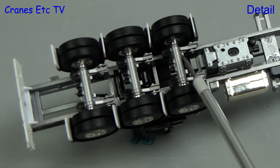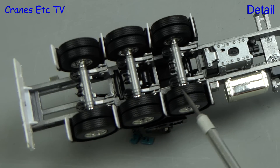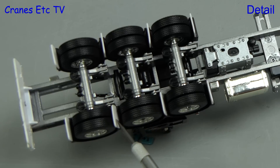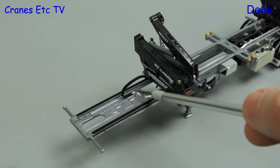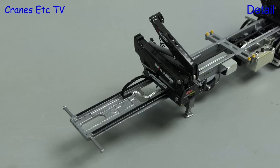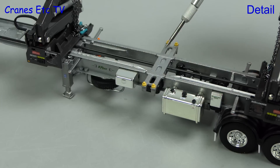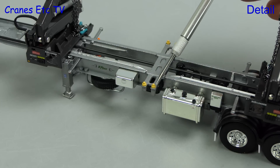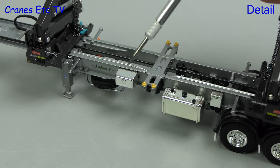Moving to the rear, the axles are precision modelled including the suspension. The tyres look good and it's always nice to see real flexible rubber mud flaps. Looking at the right way up, realistic hoses run to the loader cranes. The large rivets would have looked better painted to match the rest of the loader crane. The structure of the trailer is very convincing, enhanced by detailing such as the tank with its filler caps.